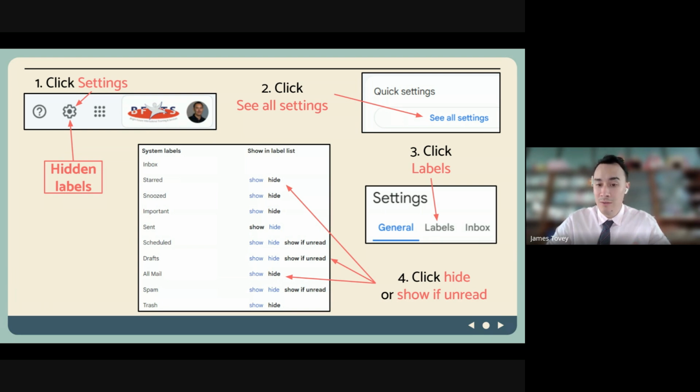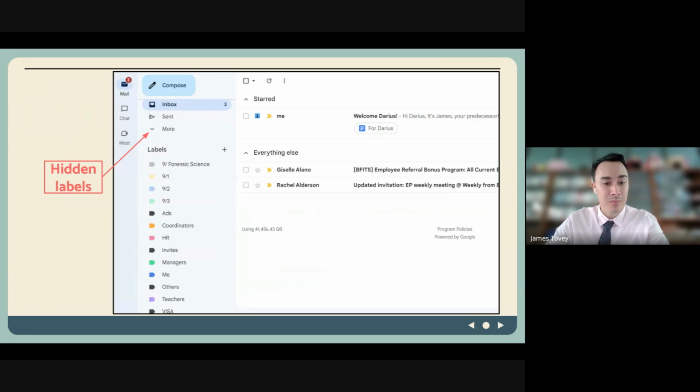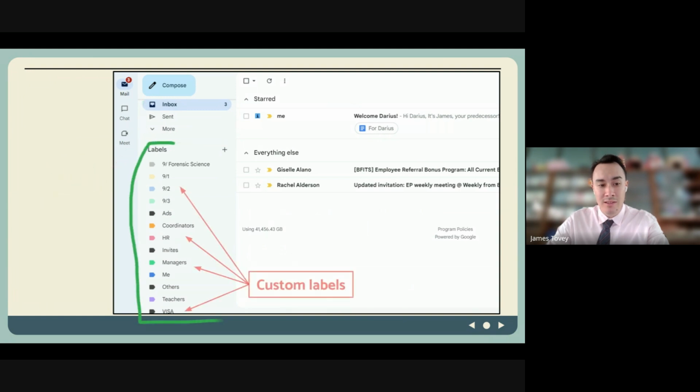You can use whatever suits you, as long as you don't have too many emails in your inbox that really clog up your workspace, because it's really hard to find what you're looking for sometimes or see what's on your to-do list. It's a lot easier if you start organizing things and moving them into certain boxes and labels, which we're about to look at now. Changing those hidden labels allows us to have less room here, because we don't need all those labels, and more room for our custom labels.